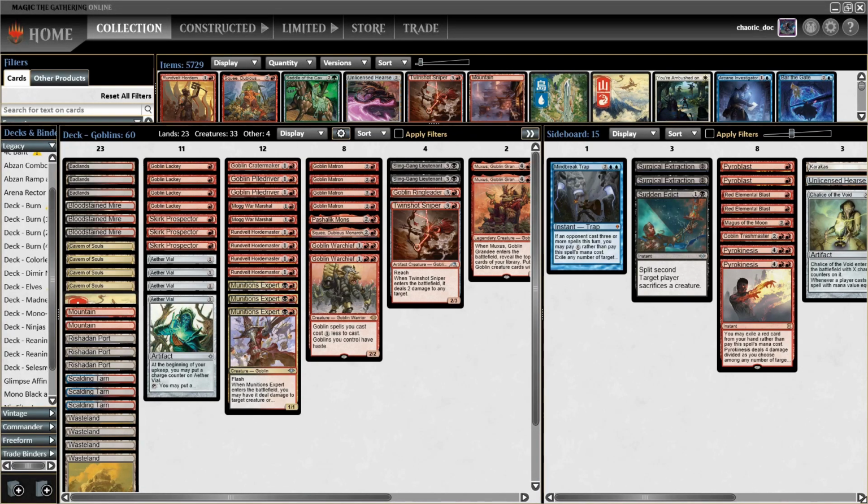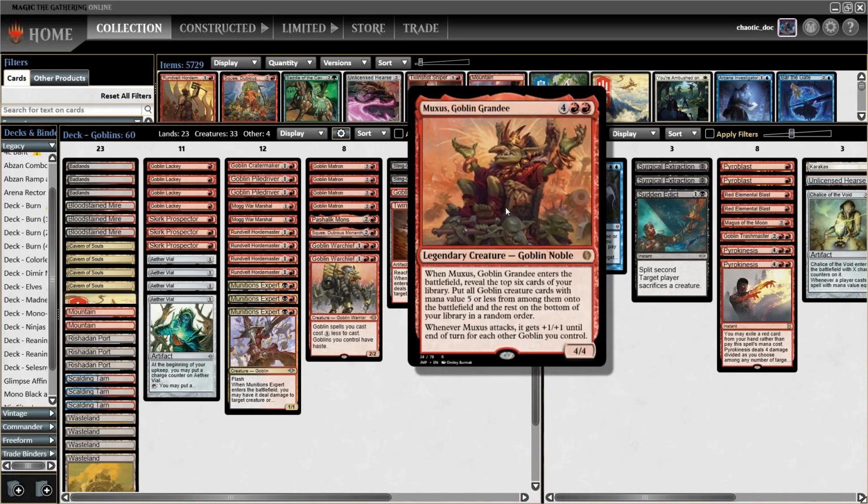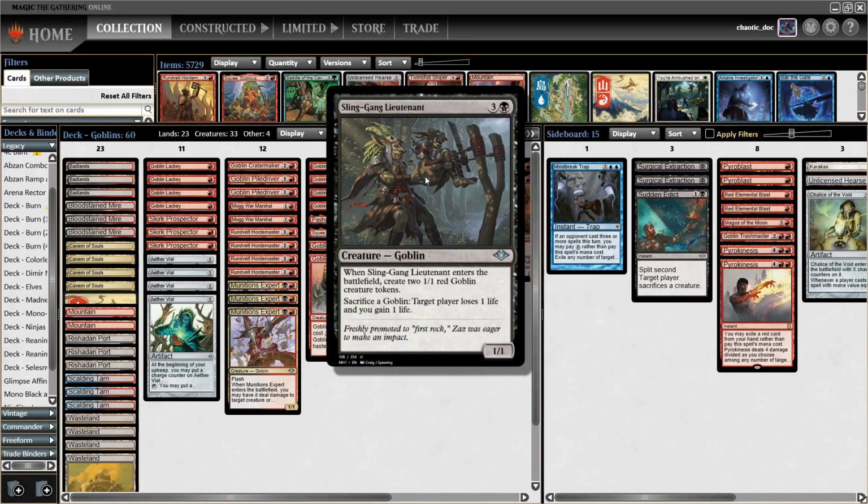Today we're going to be playing Legacy Goblins. I'm actually pretty excited for this one. I was messing around with it a little bit in my free time. I'm liking the deck, and I want to just walk you through real quick. So pretty simple. Our big thing here, I think, is we have 4 Goblin Lackeys to put in our 2 Muxus, or any of our little bigger things, like the Goblin Ringleader for some card advantage, Sling Gang Lieutenant for that extra reach for life.